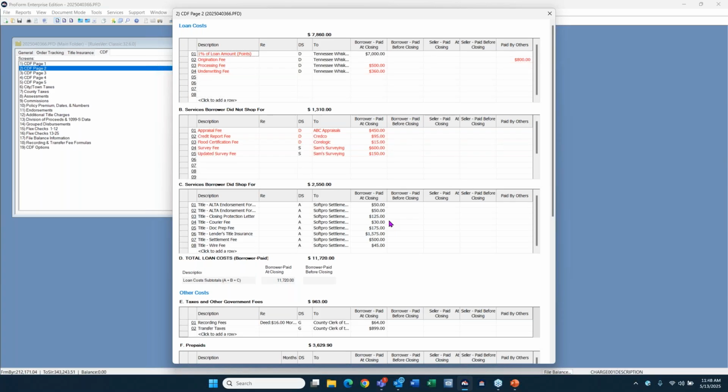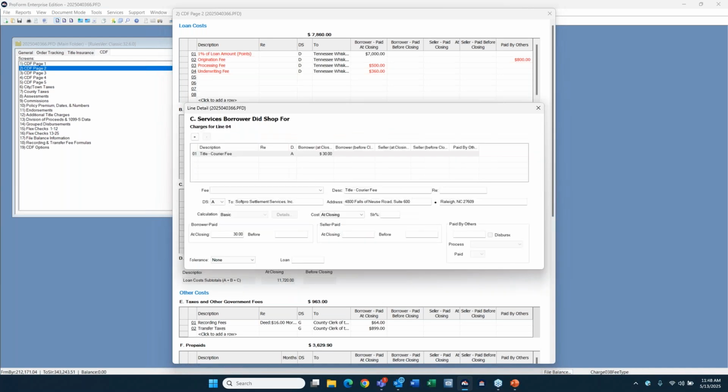When I click on the line number hyperlink, so on the left-hand side of your CD, you always will see in every section that each line has a number, and that number is underlined, which means it's a hyperlink. So when you click on that line number, it will take you behind the line. We as trainers call it behind the line because we're kind of going behind the scenes. We're seeing more information about that one particular line item.